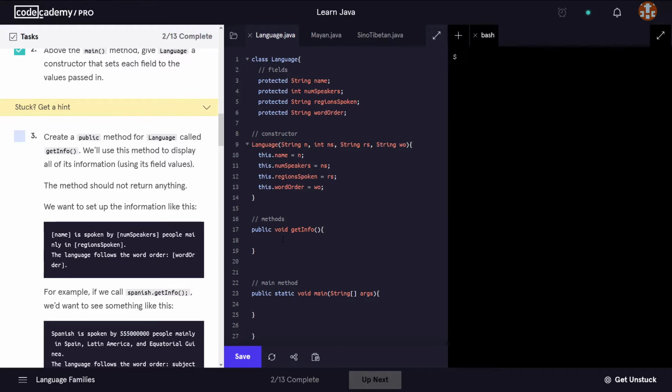So what would make sense would be for this one to create on the screen, I guess, system.out.println. So we want to print on the screen. What do we want to print on the screen?